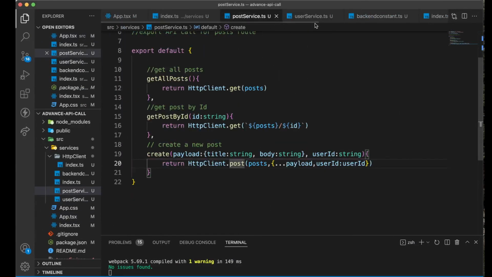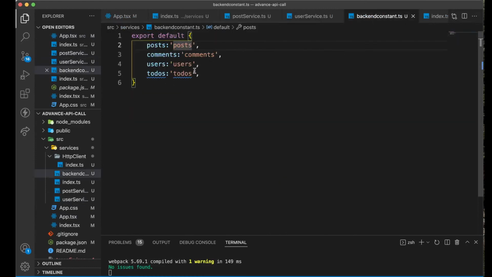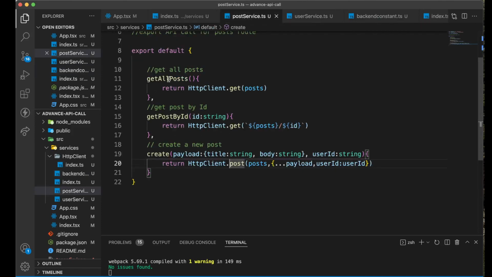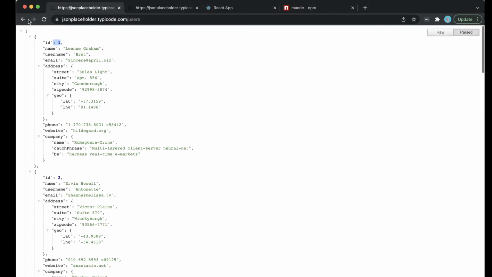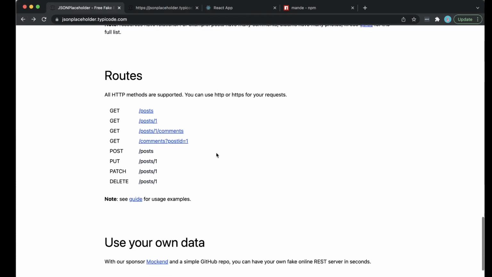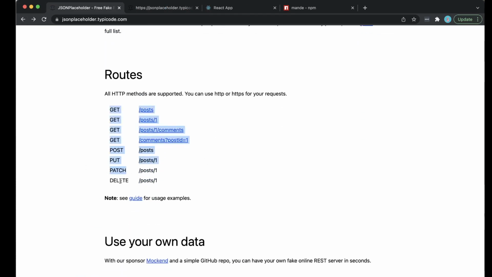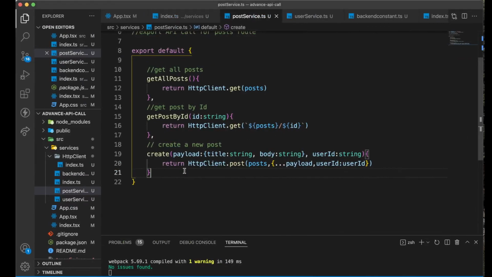So as you can see, as our application grows, you can create more and more services. At the moment we have post services and user services, you can add more constants here, and then you can create to-do services, comment services, and inside the services you can have get all, get by ID, create, similar to what we have in this example. If I go back, then we have put, we have patch, we have delete. So we can do all those requests here just like you would do with axios.delete, same thing.